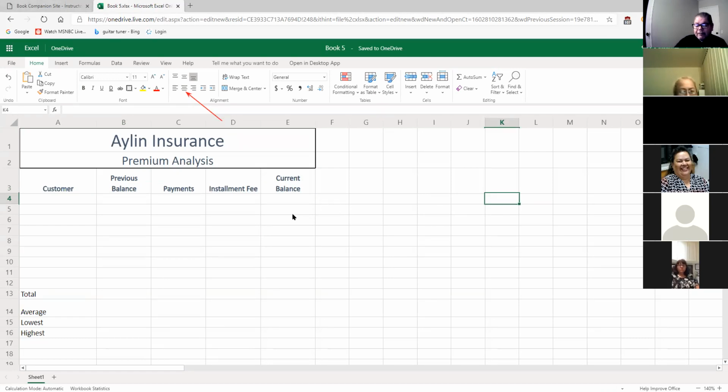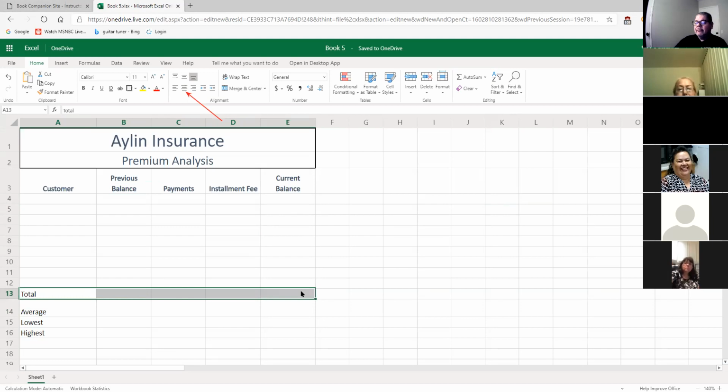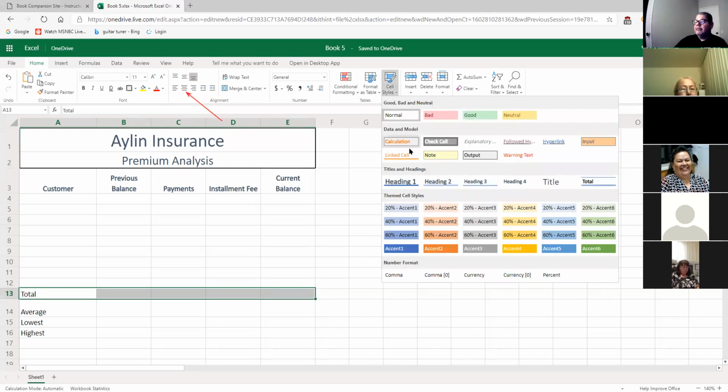Then the next thing says apply the total cell style to the range A13, E13. So this is A13 and this is E13. So this one we're gonna apply the total style. So cell styles and then total.